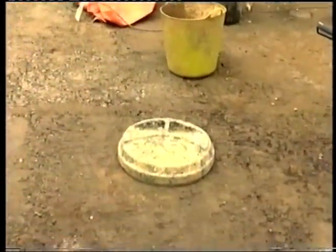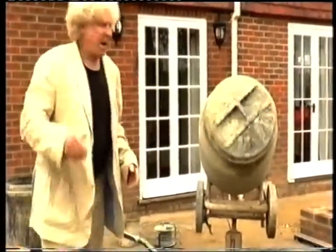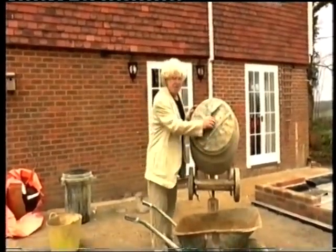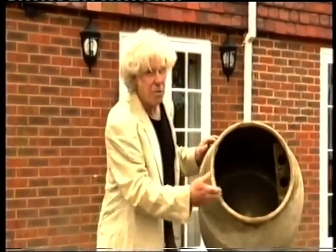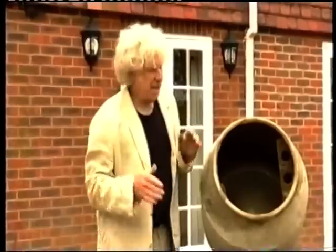Where's that dustbin lid? Top tip. If you're working in someone's garden, a dustbin lid on the mixer — sometimes, you know when it splashes all over their patio or their furniture, especially when you're knocking up — that stops all that splashing. And then when you tip it out, this is a mix tip: stop the mixer. Don't tip it out with the mixer running because it will splash. Stop the mixer. Tip it out slowly. Obviously some will stay in the mixer — we know that. But then when you turn the mixer on, the wetter stuff's usually at the front and it won't be so bad. It's not a big thing but it does help.